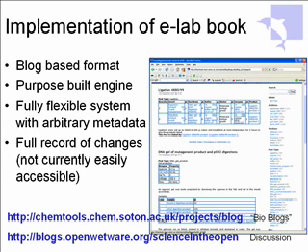There is also, and this is an important point, obviously, if you're going to use something as a notebook, a full record of the changes. This is not like traditionally, for some reason, on publicly available blog systems, where you can actually change the date on a post after the event, and obviously this is totally unacceptable for a lab book. So we have a full record of changes. Changes can be made. It's not terribly easy, and that's deliberately so. But at the moment, we don't have the nice feature that you have in a wiki where you can track back through. That's something that will be developed. But at least the systems are there.